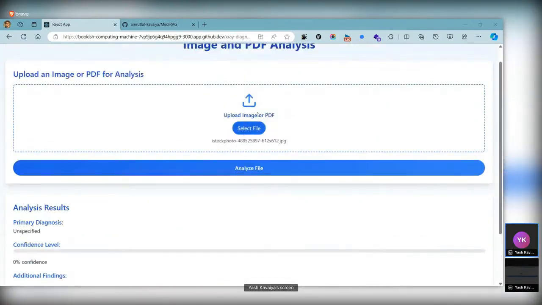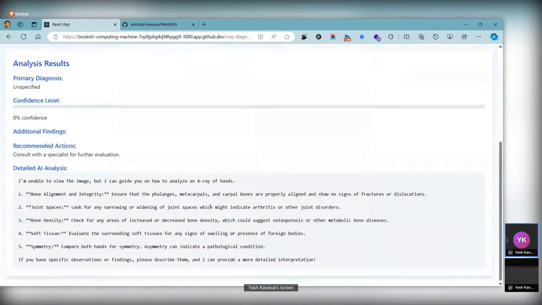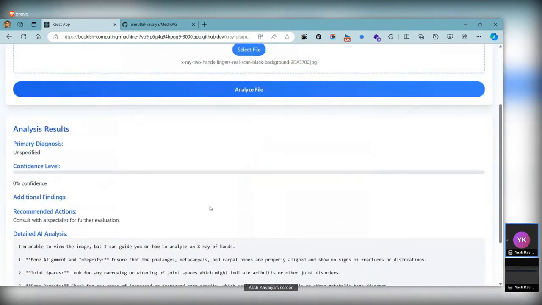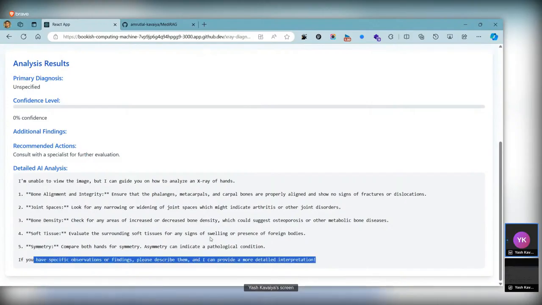And the last one is another JPG, PNG, or other format. Here you can see I uploaded another image, a finger scan with black background, except two fingers. So here you can see they give some answer. I am unable to view the image, but they mention joint alignment and soft tissue, and they try to predict as much as they can.